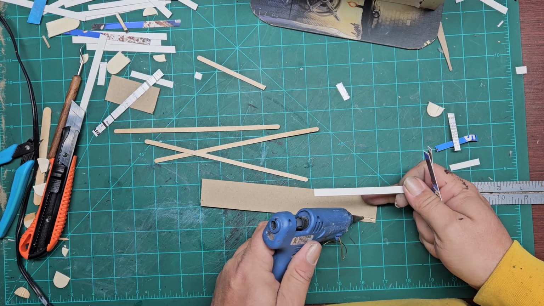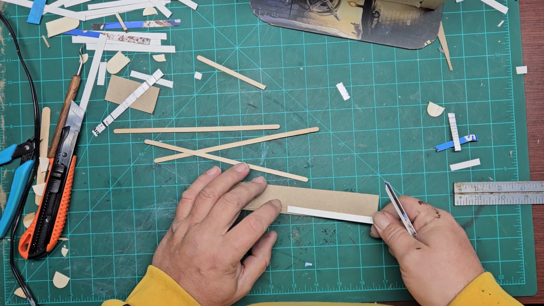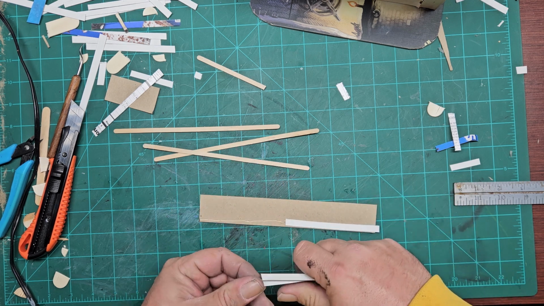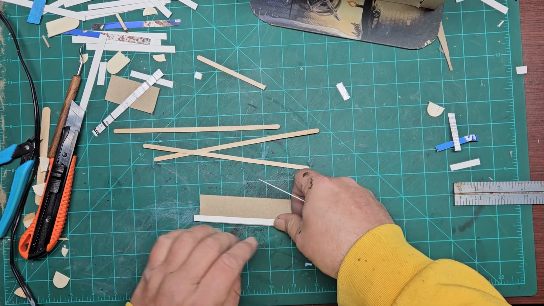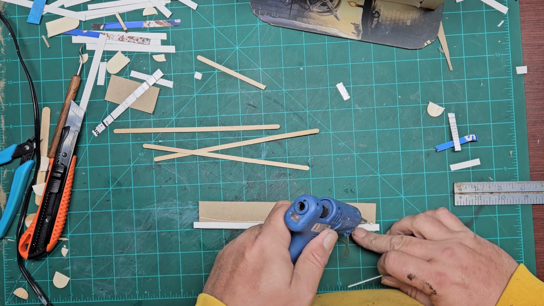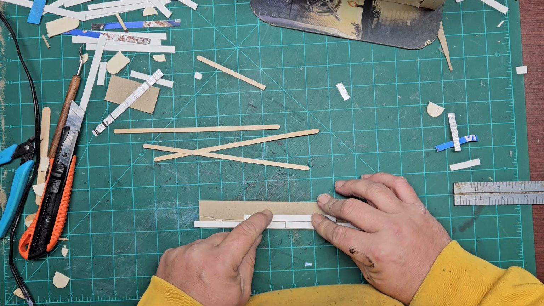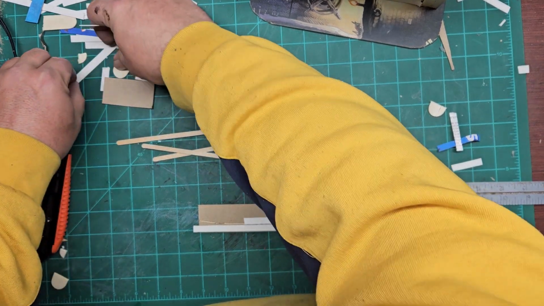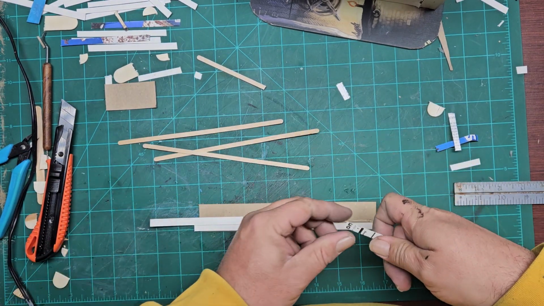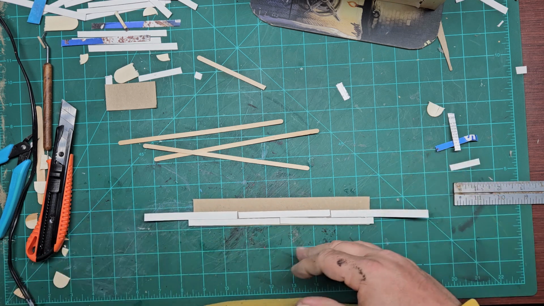Now, because I want this to look good, and I'm just going to use these, I'm just going to create planks with them, similar to how I did the sides of the building.